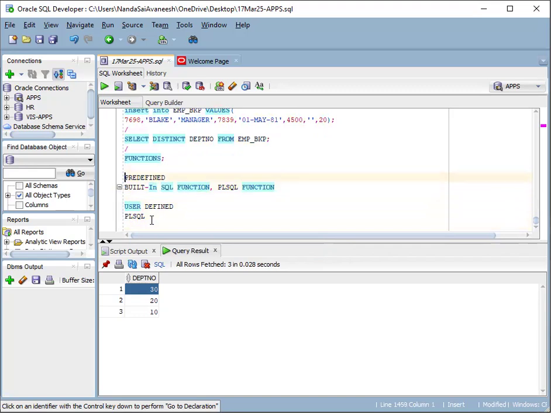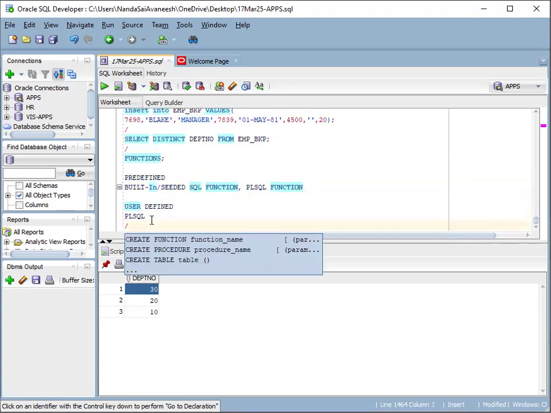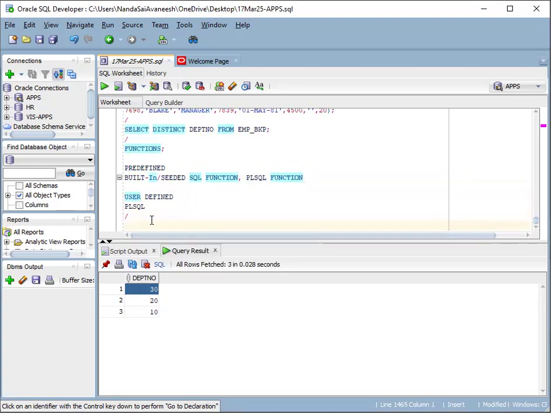So under functions, we have the predefined functions and user-defined functions. In the predefined functions, we have the built-in SQL functions, which we can also call seeded functions or built-in functions. In this, we use SQL functions and PLSQL functions, whereas user-defined functions are used only in PLSQL.